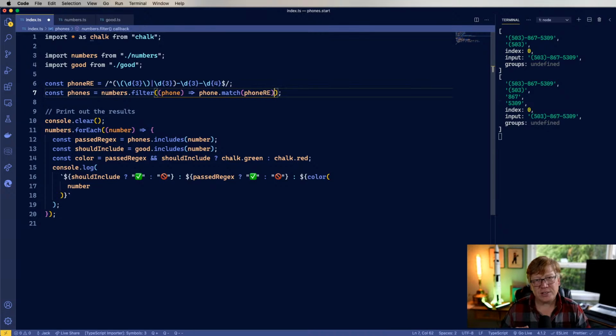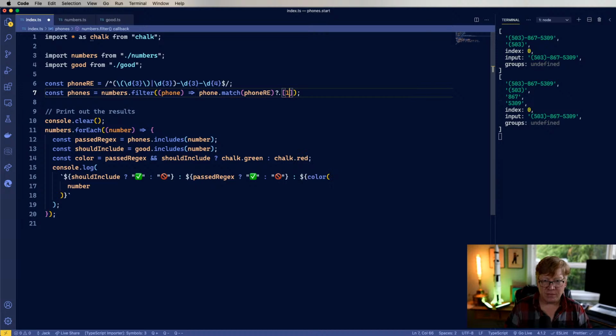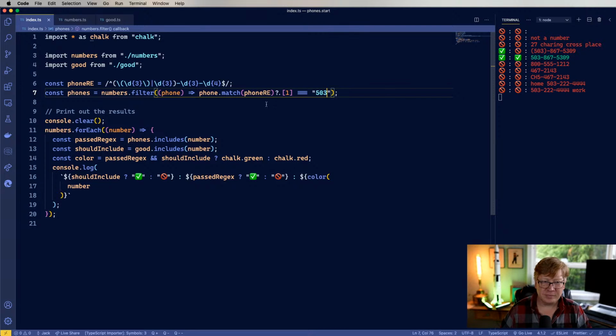Because TypeScript supports optional chaining, we can do question mark dot. Sorry, my bad. And then we can just use an array reference. I can say it's the second item in the array, and I want it to equal 503 as a string like that. Okay, cool. Oh, hey, good. All right, there you go.